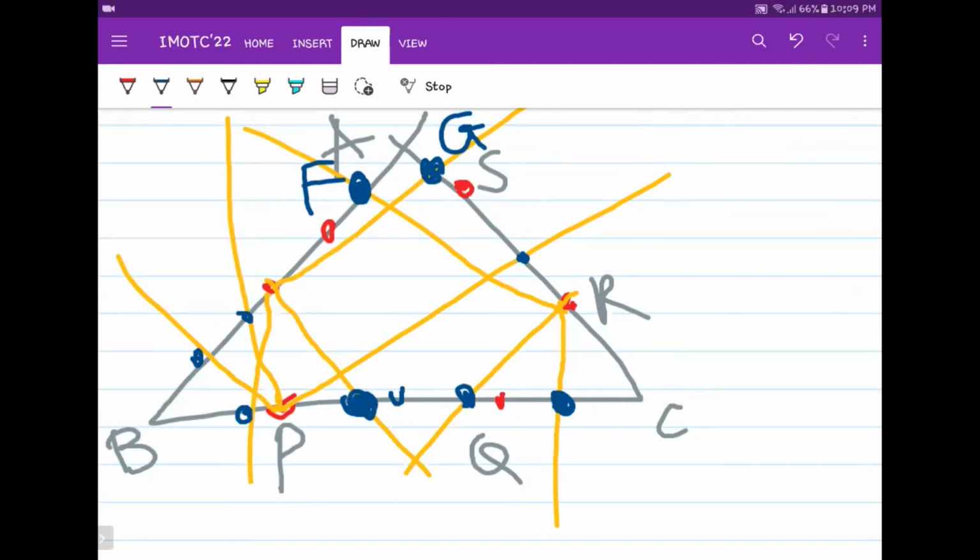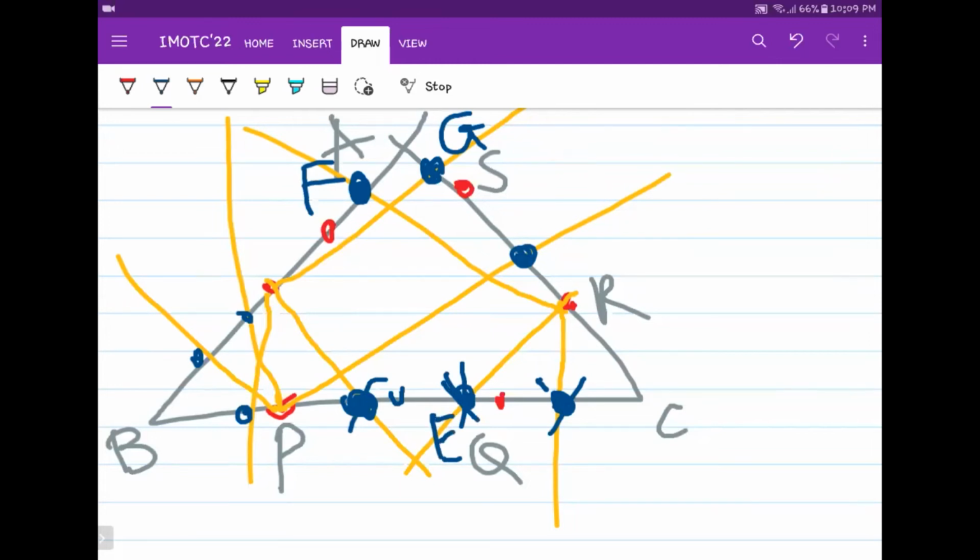No, on the other side. No, between one of those two. This one? No. Like, there is Q and there are two blue points near it. Take the other one. No, not this one. Like, there is the red point Q, okay? And there go two perpendiculars from R to the side BC. So take the one on the left of Q. This one? Yep.